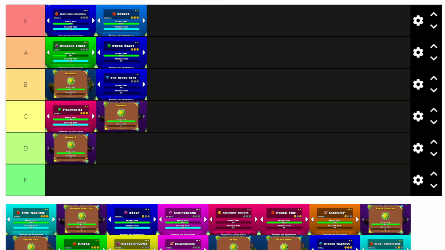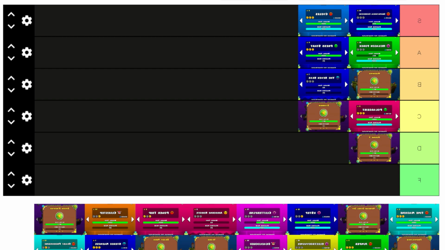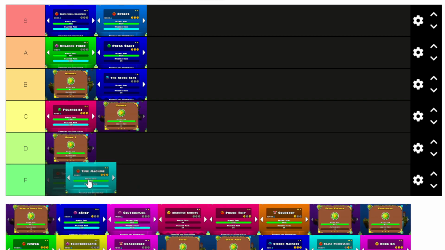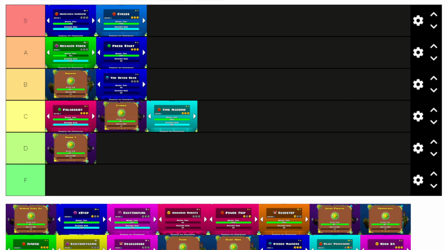Next up we have Time Machine. Time Machine was pretty all right to me. It wasn't really anything special. I mean, it introduced the screen flip, so instead of going the other way, you flip and go the other way. That's the one portal I don't really like. I never really liked those portals. Other than that, Time Machine was pretty cool. It was alright. It can sit in C tier with Poltergeist and Striker.